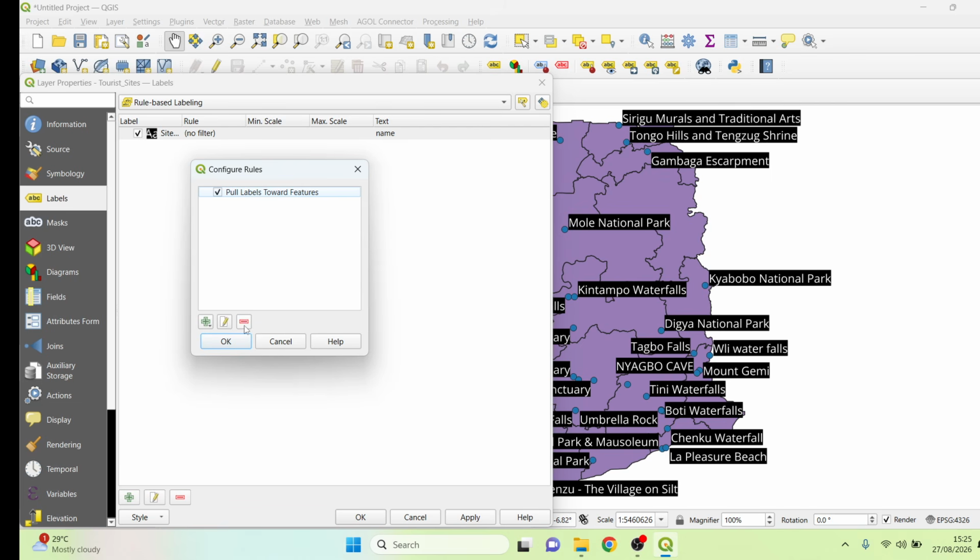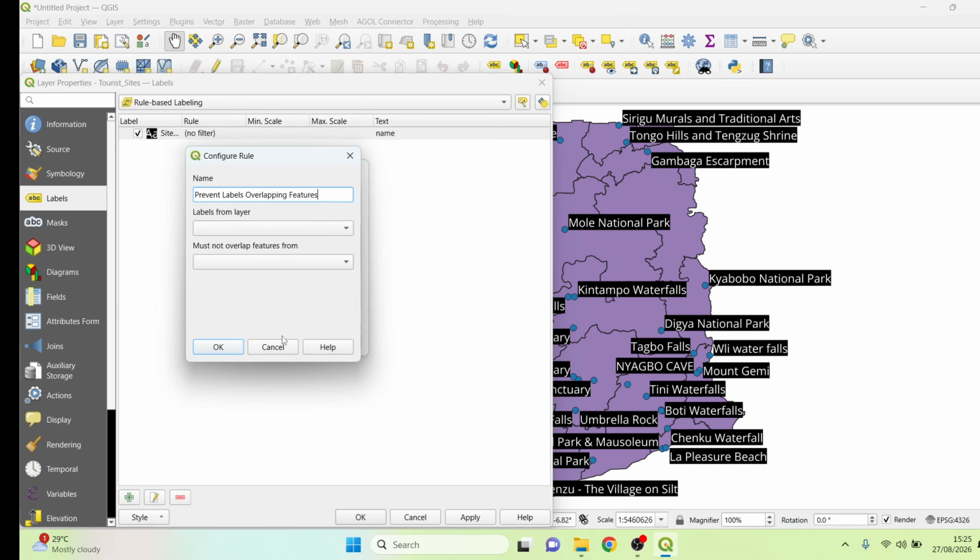I will remove this. Then I can add a new rule, and I would want to prevent labels from overlapping features. Labels from tourist sites must not overlap the boundary.